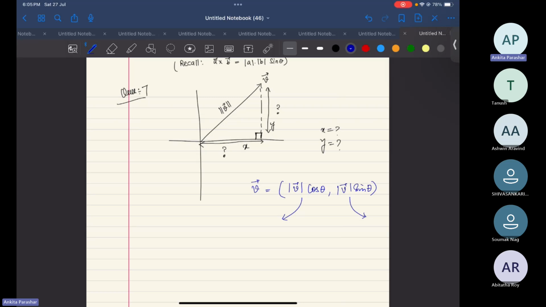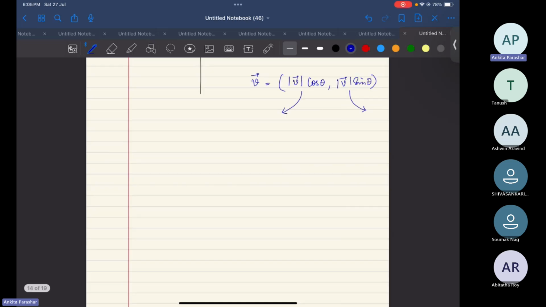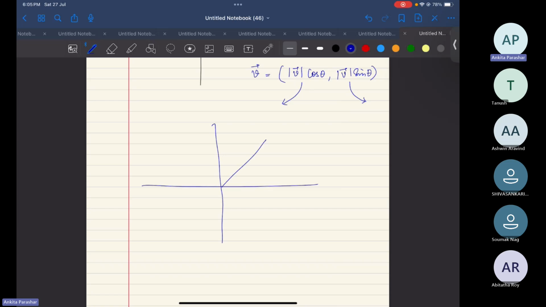X is nothing but the distance from 0 to the point. If I project that vector onto the x-axis, then it is just the first coordinate, right? So let me write it geometrically more clearly. Let's say if you have a and b, can you tell me what is this distance from here and what is this distance from here to here?